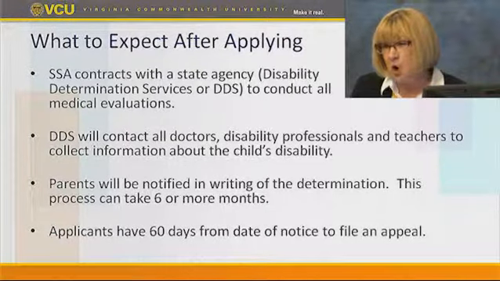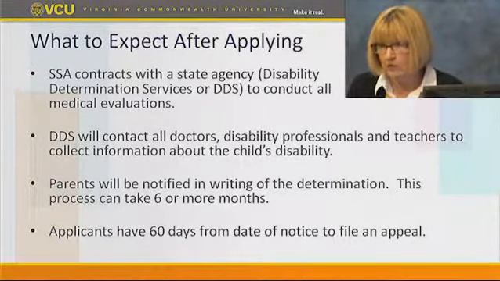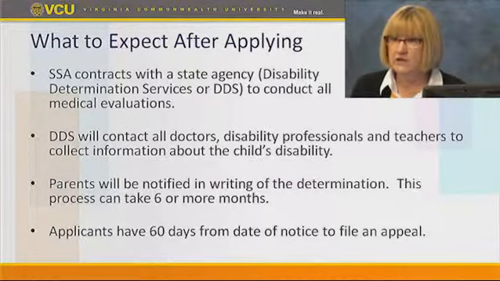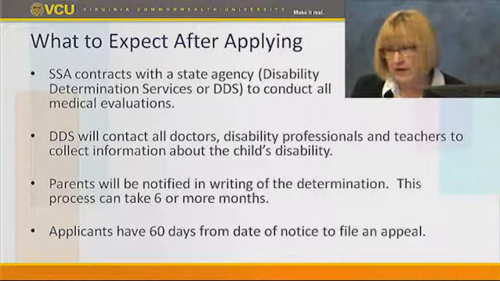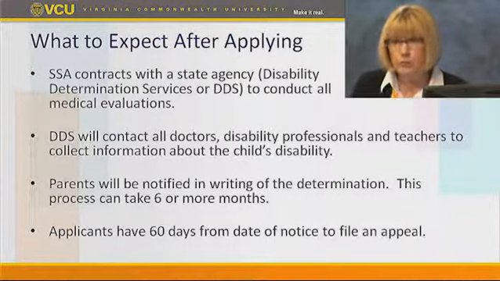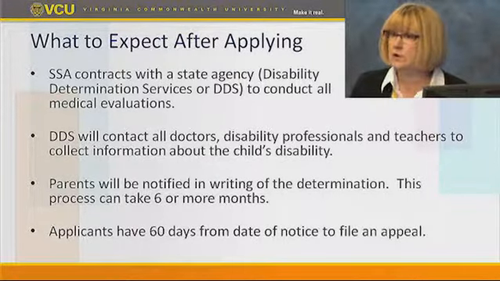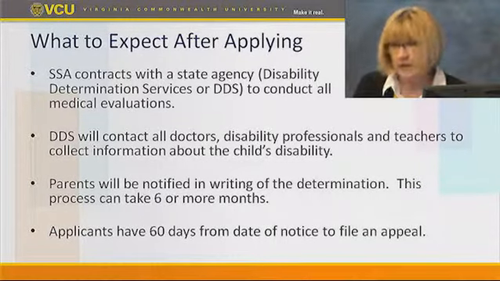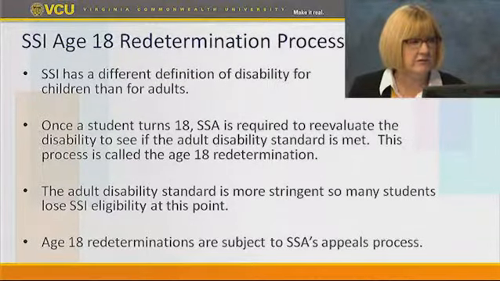There is information on Social Security's website, which is very simply socialsecurity.gov, and you can search under appeal. The forms that you need to fill out and little brochures that explain the appeals process are all very easy to find online. And we recommend that families do appeal. If you disagree with the decision, you want to have someone take another look at it, by all means submit that appeal. But the appeal process is not quick either, so it's something families need to know.